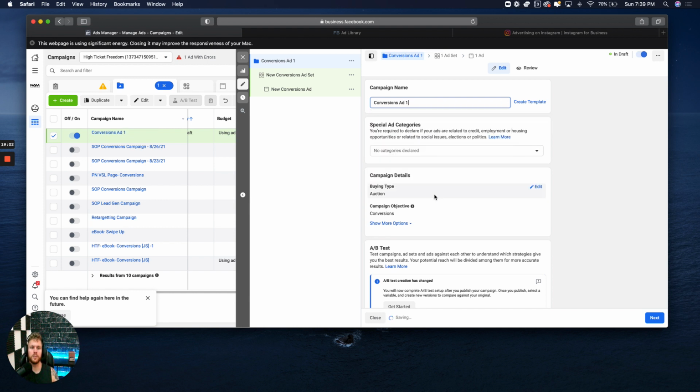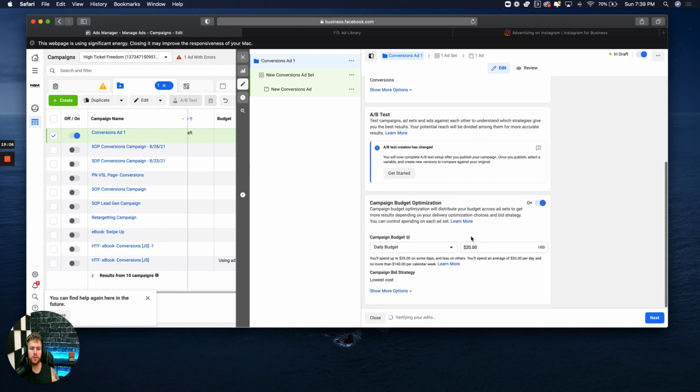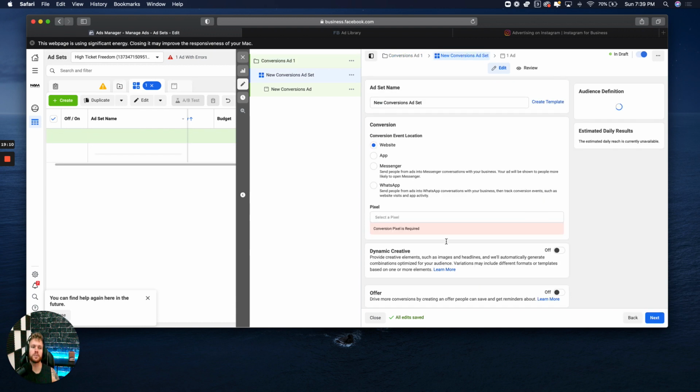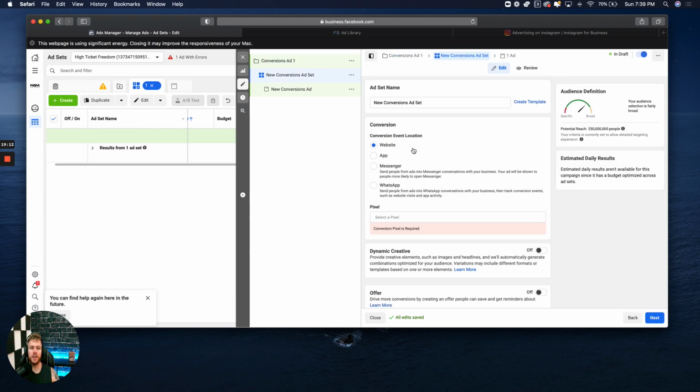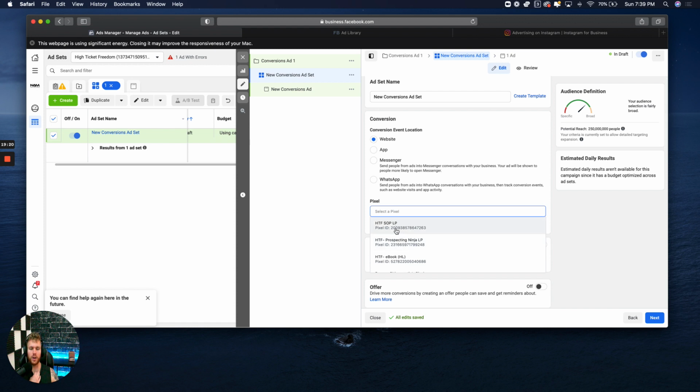add one. And then you come down here, campaign budget optimization, whatever you wanted your campaign to be. Again, $20, whatever. And then this is where it's a little bit different. Depending on how you have this set up, if you have a pixel installed, you would drive the traffic, you would have the pixel. And if you need more information on a pixel, because it might be a little bit more advanced depending on how far you are in this, then just let me know in the comments. I'd be happy to explain that.